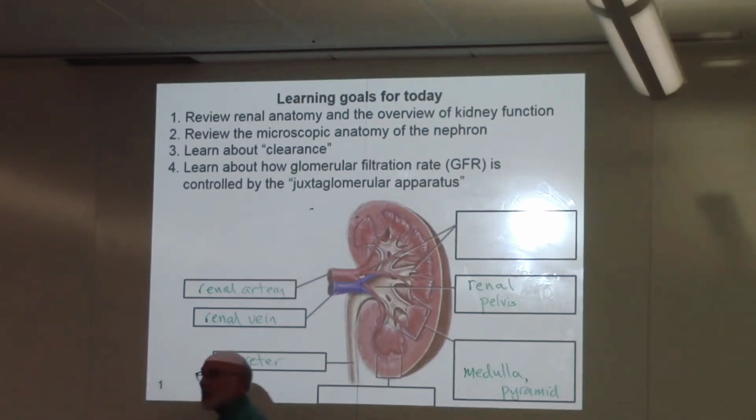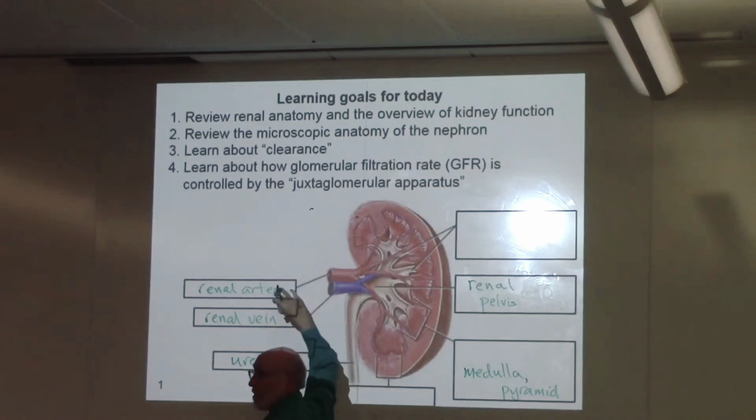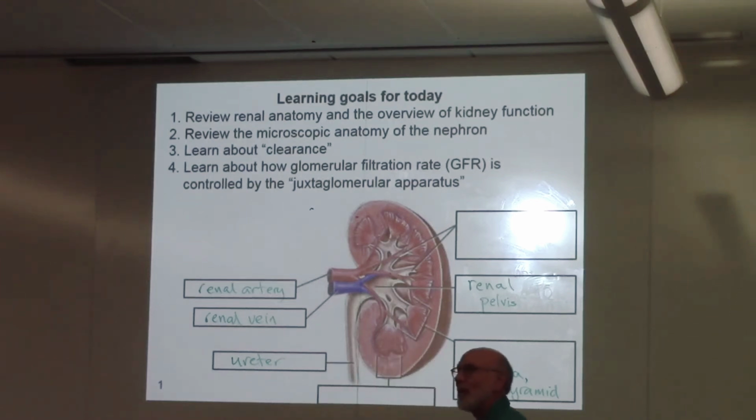What I was saying is that in a grayscale, you can't tell them apart, and one is not always on top of the other. So I would accept either answer in either of these boxes in a grayscale. But if it's in color, then you would choose the red one to be the artery.